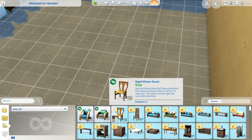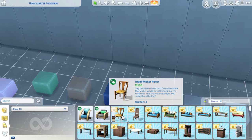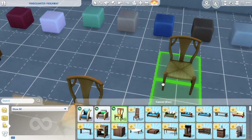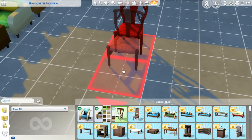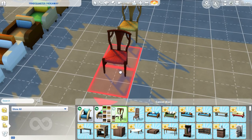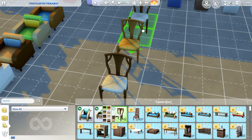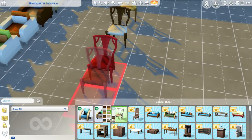Wicker roast chair, three comfort. Say that three times fast. Oh man, that's a pattern. Oh man, they finally brought that back. I really love those patterns. Oh, it's back. I forgot the name of this one. That's like a white with a brown back. Harvest Fest. That's what it was. That's what the one's called this time.